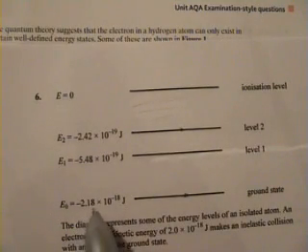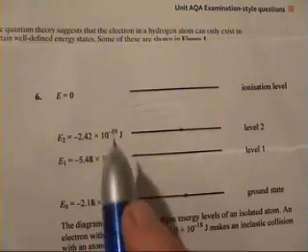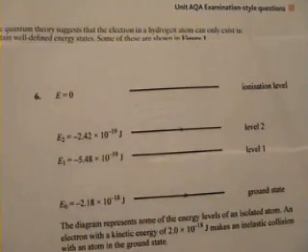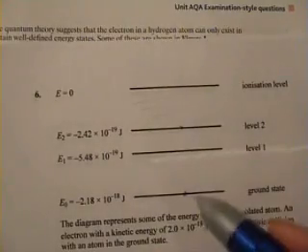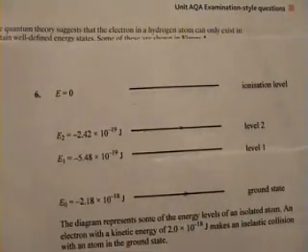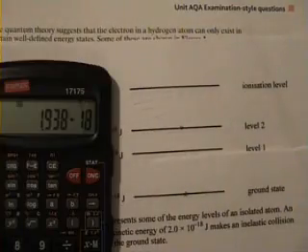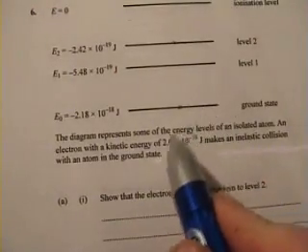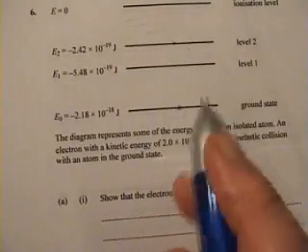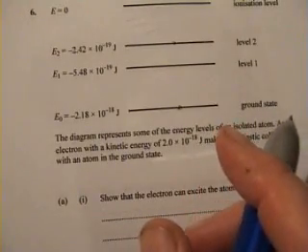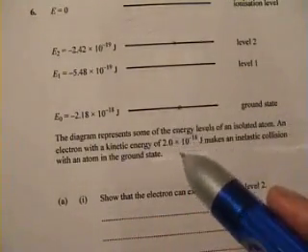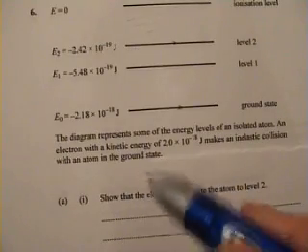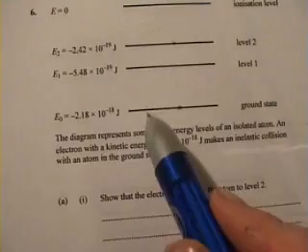It's going from minus 2.18 times 10 to the minus 18 up to minus 2.42 times 10 to the minus 19. So the amount of energy the electron needs to gain to go from here up to here, we find just by taking the difference between those two numbers. And the difference in energy levels is 1.94 times 10 to the minus 18 joules. And if we accidentally got our signs mixed up, because it can be confusing, everything's got minus signs, we do know that for an electron to go from the ground state to a higher level, you've got to put positive energy in. So if you accidentally end up with a minus sign in the answer, use common sense and realise that it's got to be positive energy to make the electron go from a low level to a higher level.